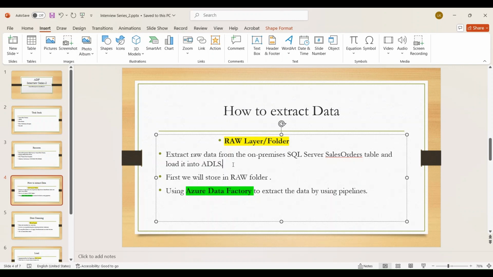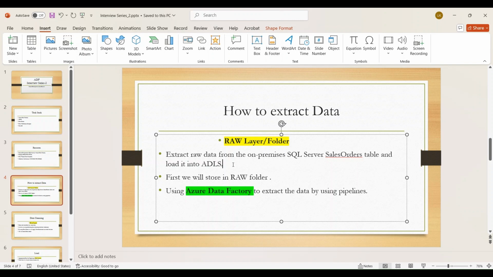Whatever data we extract from the source, we cannot dump it into the target directly, because the data may not have a proper format, it may contain null values, data type mismatches, or other anomalies. So in the intermediate layer, that is the ADLS, which we can call the staging area, we perform data quality checks. After that we move it to our target. I hope you're clear on this.